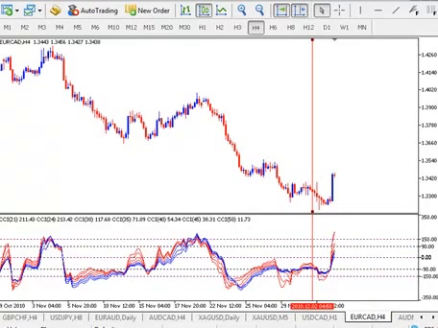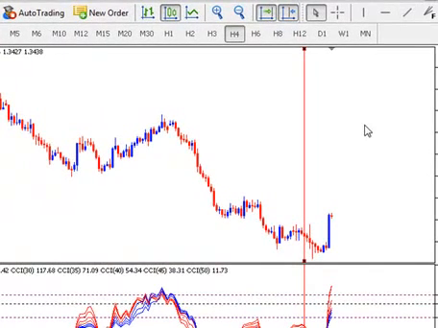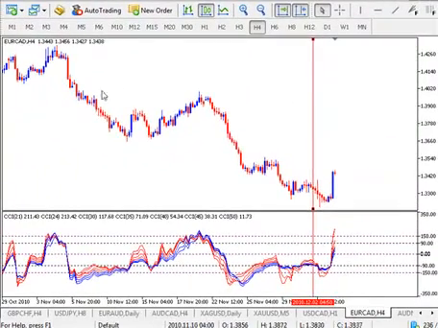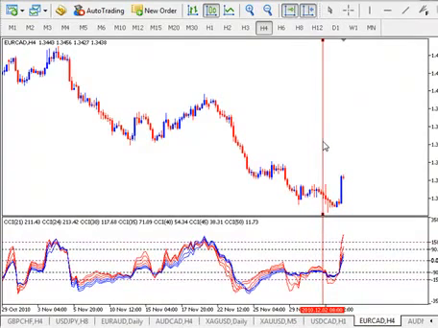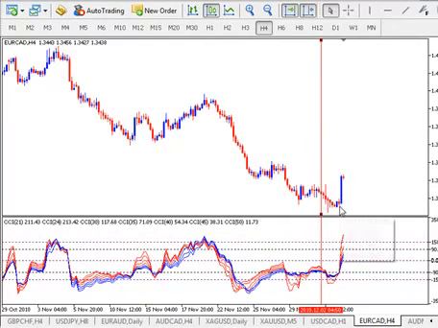One gentleman who was having some difficulty with his trading sent me his trades for me to analyze, and I'll just share with you what I went over with him. On the Euro CAD, on the 4-hour time frame, he had entered a trade right about in this point where this vertical line is, going short on this time frame, and then subsequently was taken out of that trade with a loss.